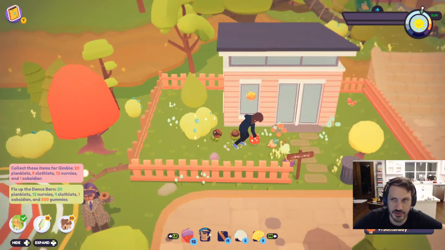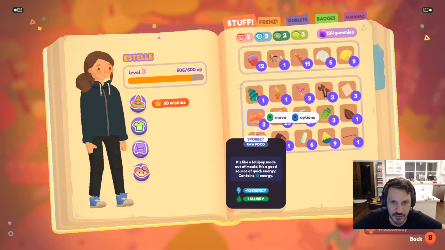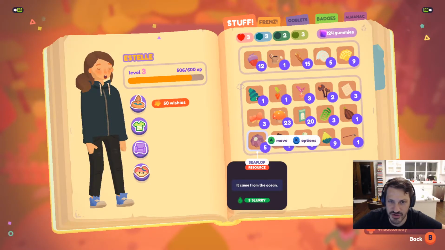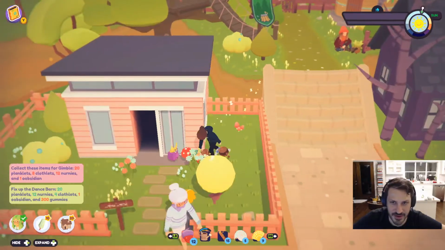Let's do our little bit of foraging. Oh my gosh, we're out of energy again. Good grief. Alright, but this time we actually have money.